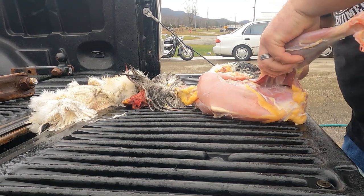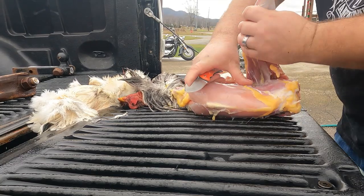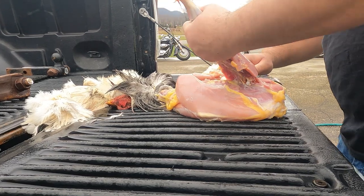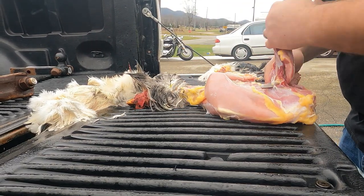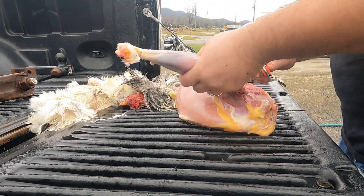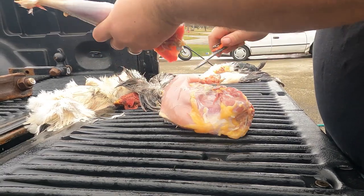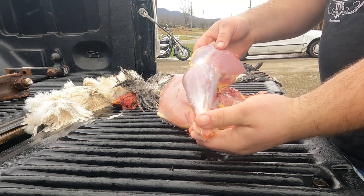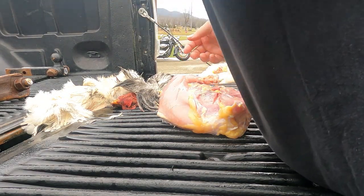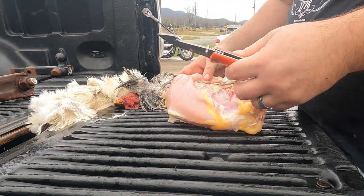Try to get all the meat off of this that we can. Try not to waste. And another thigh. Get that into our ice water. Then we're gonna start on these.